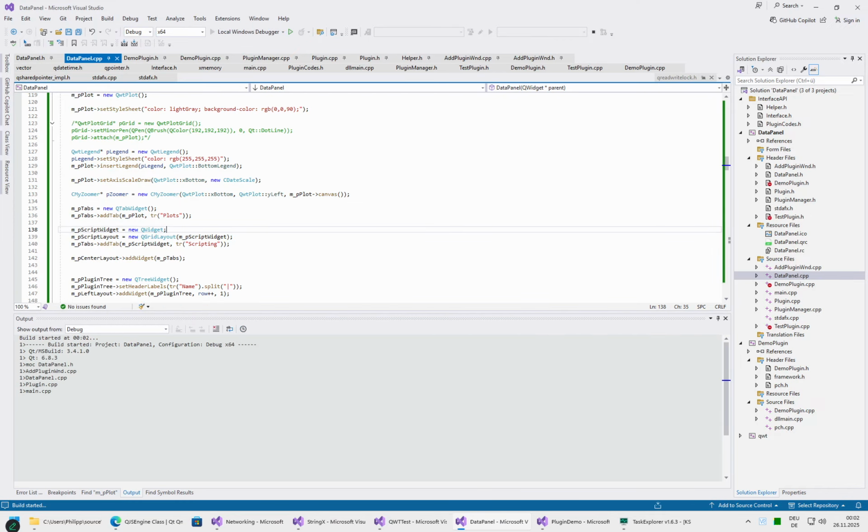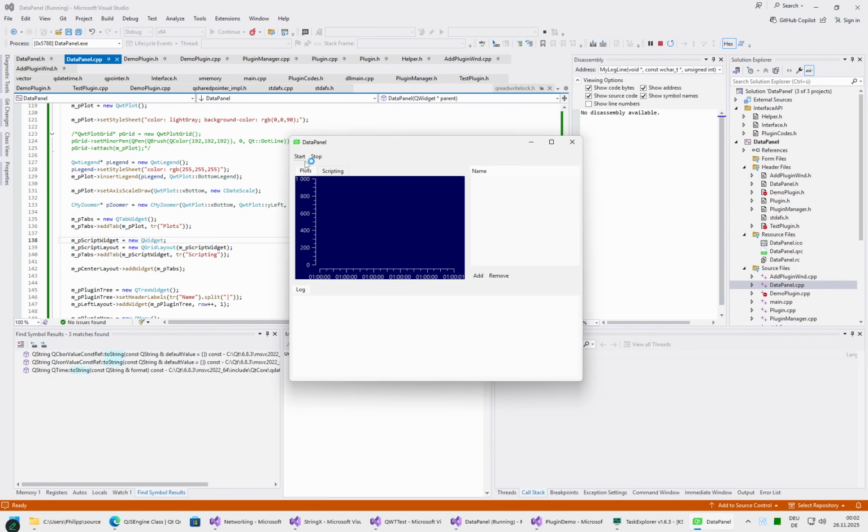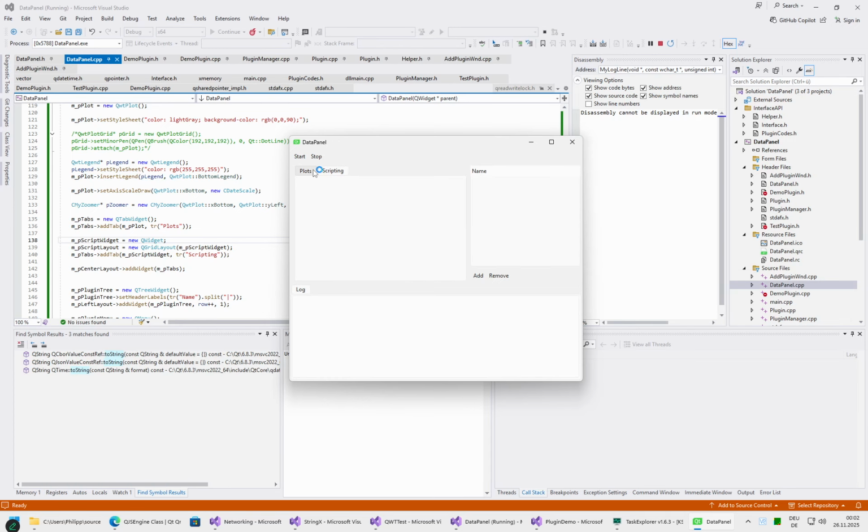Okay, this just adds an empty tab, but you can already see how it will look if we like it. Oh, that looks reasonable, I would say.